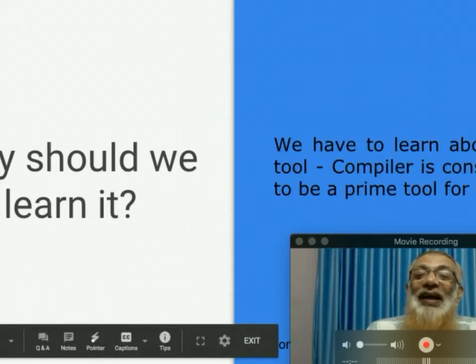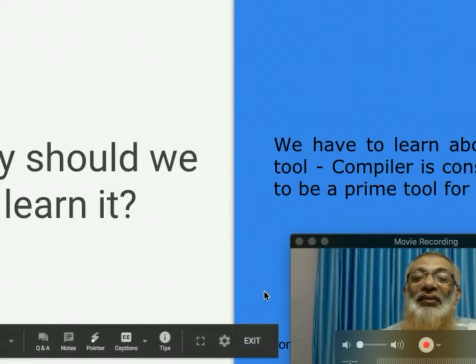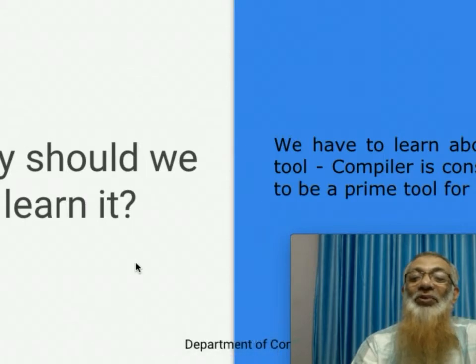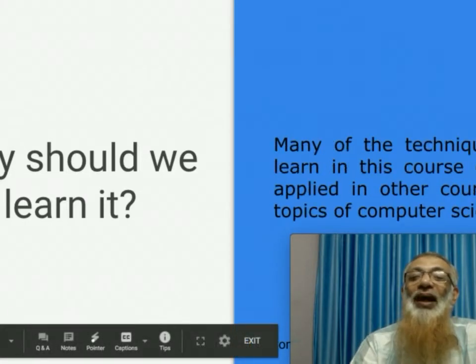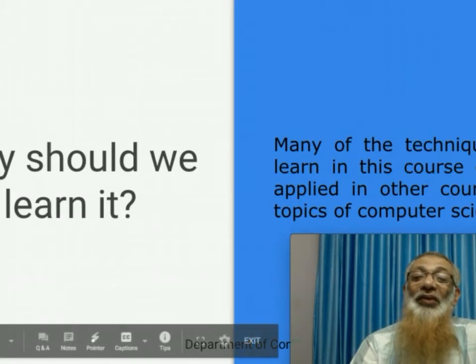The first reason is that, being computer professionals, we have to know about our tool. For programming students, students of computer programming, compiler is a prime tool. We have to know about this tool. And many of the techniques that we learn in compiler design are applied in other related courses or topics of computer science.